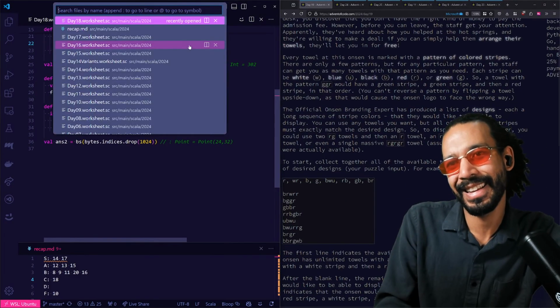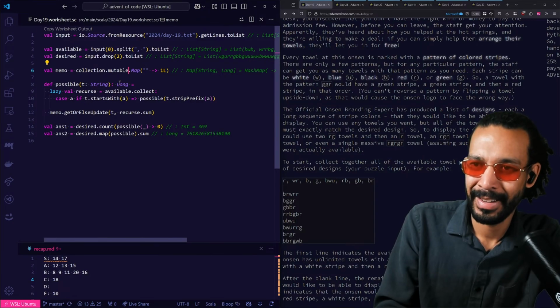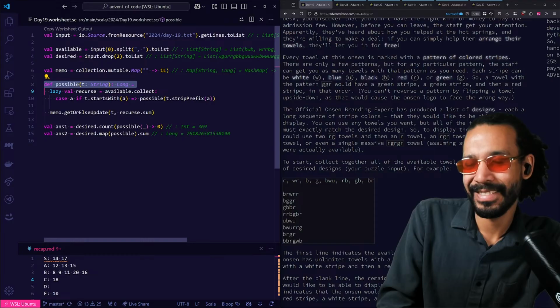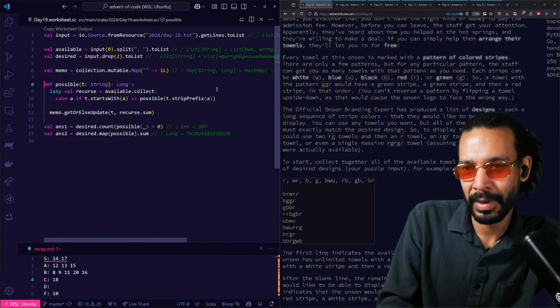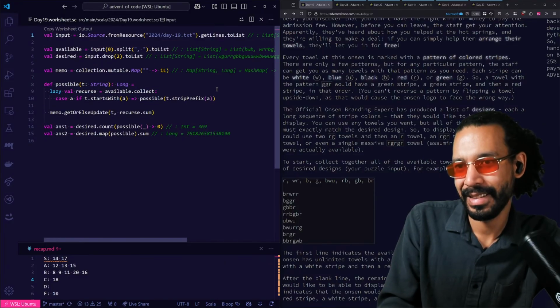Day 19. This is also super easy, but I brain farted. This is my first code, basically. And I was like, well, let's do some optimizations. I can memo, I can do blah, blah, blah. And how long was that detour? Like a couple hours, it felt like.